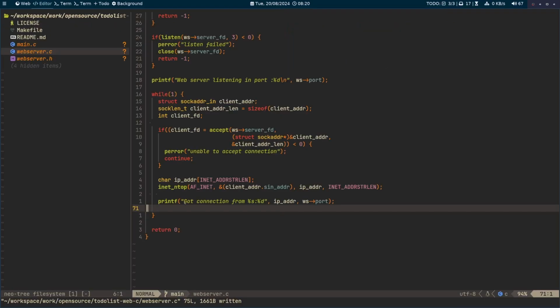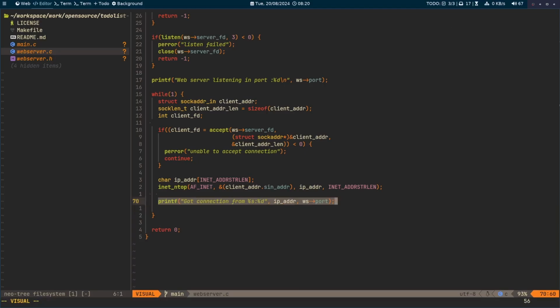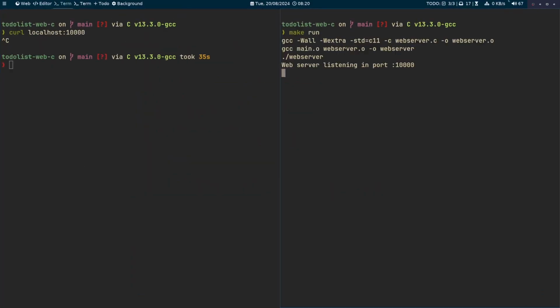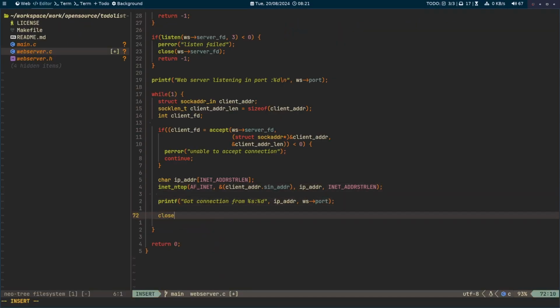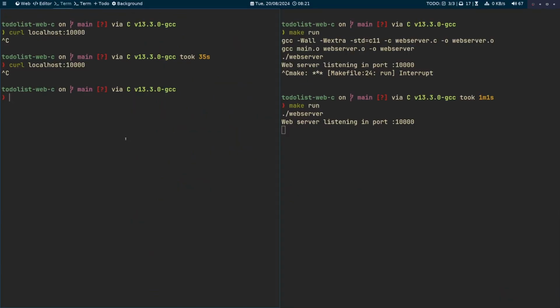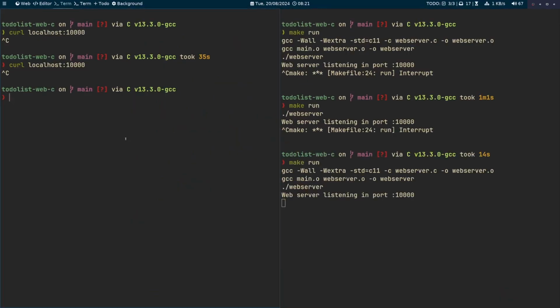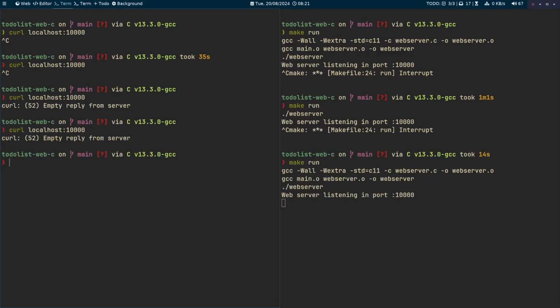The server is still here and the print already happened, but it has not flushed it to stdout. Let's do one thing. Let's close the client here. Okay, that's something.